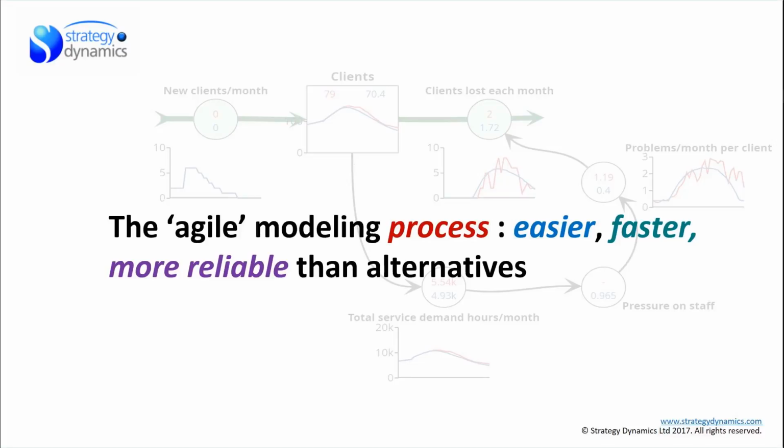Just a word about the process by which we create these models. For anyone listening who is familiar with system dynamics modeling already, I should say that there's a somewhat different philosophy that we are going to follow through this course. That philosophy is what we call an agile approach to modeling.